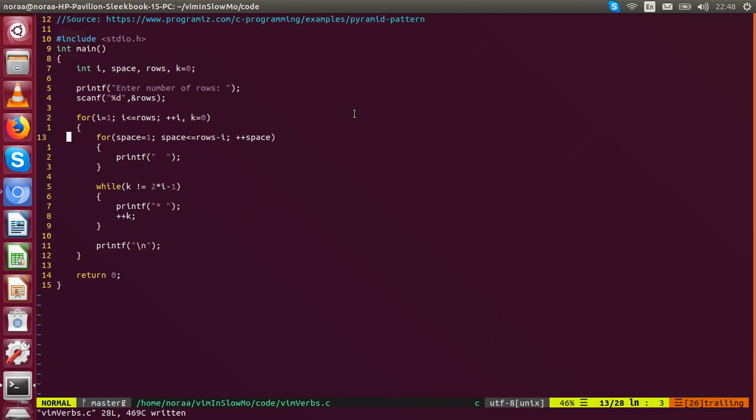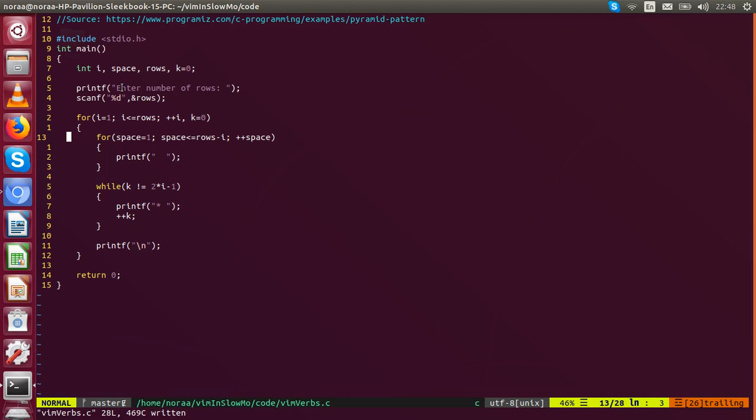So before I start, we're going to just take a good look at this code. I got this code from the source, and the task is to copy this for loop here, copy the while loop, copy the scan, copy the print in different places and paste them at different times.